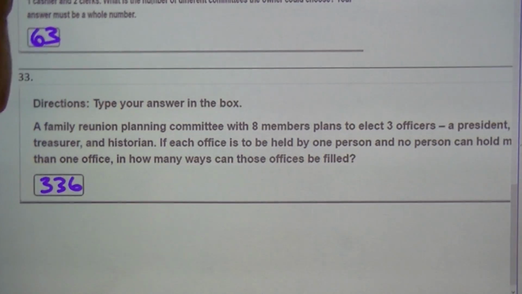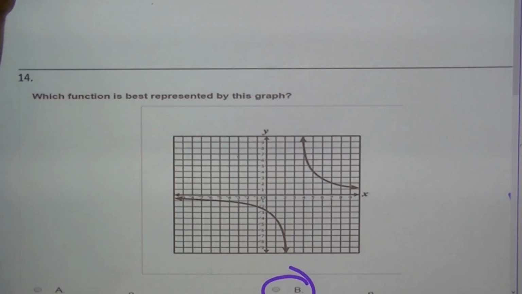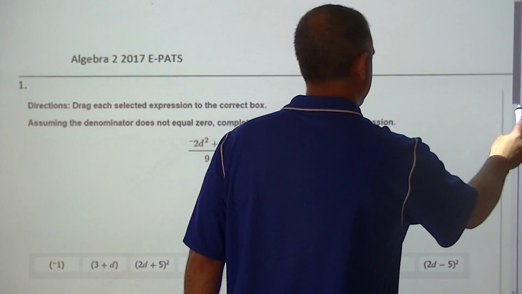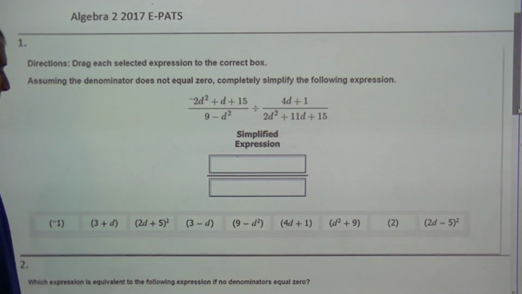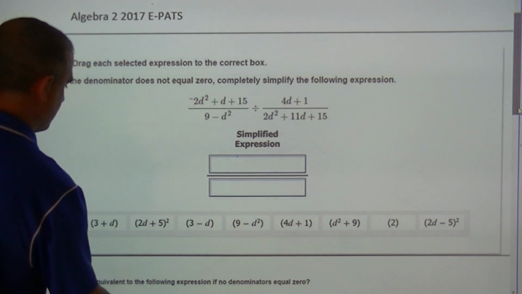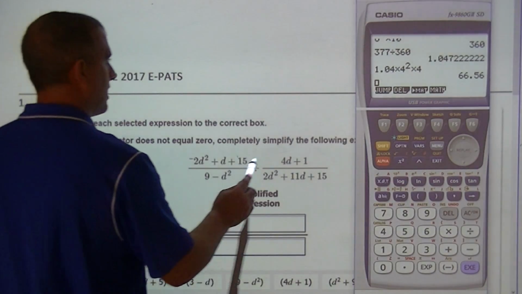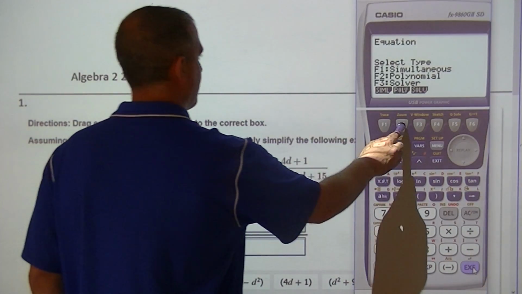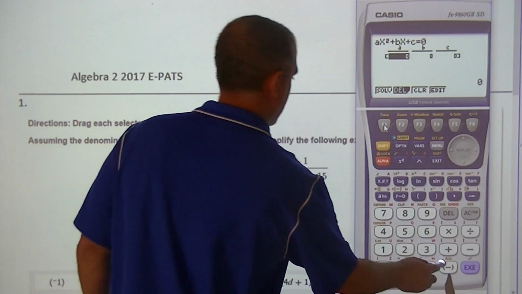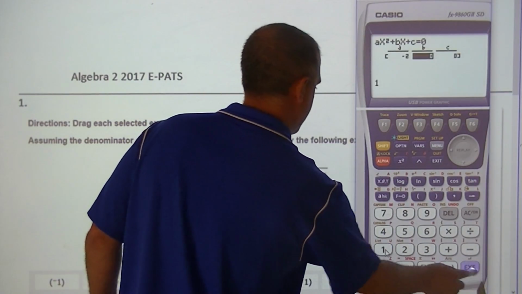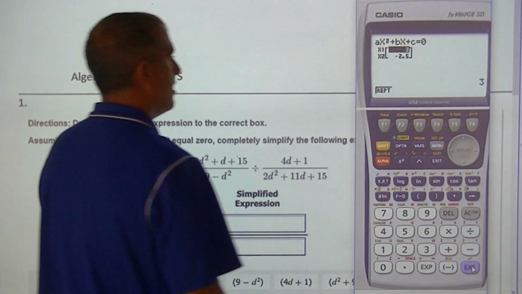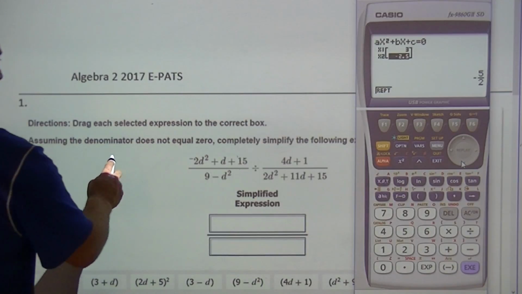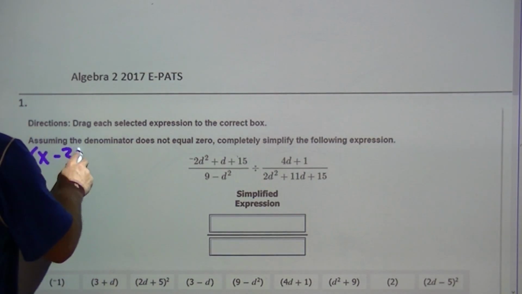Now, so I've gone through the test twice, and I only have 2 questions left. I believe it's this question. Okay? Alright, which once again, this is a little bit tricky. What you got to do is you got to factor this. Okay? What you got to do is factor it. Now, what you got to do is go to menu and equal. Alright, polynomial. This one's a degree 2, -2, 1, 15. Okay, so what that's going to be is that's going to be x minus 3 and 2x plus 5. X minus 3, 2x plus 5.